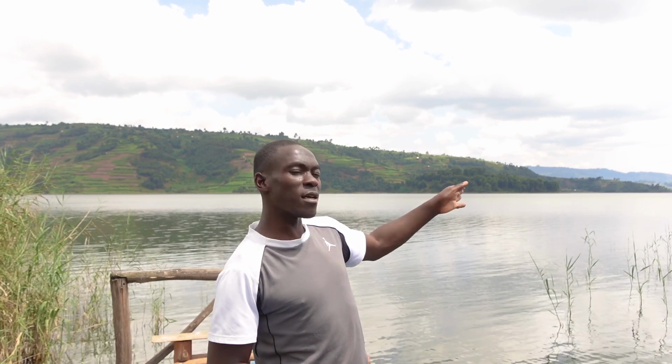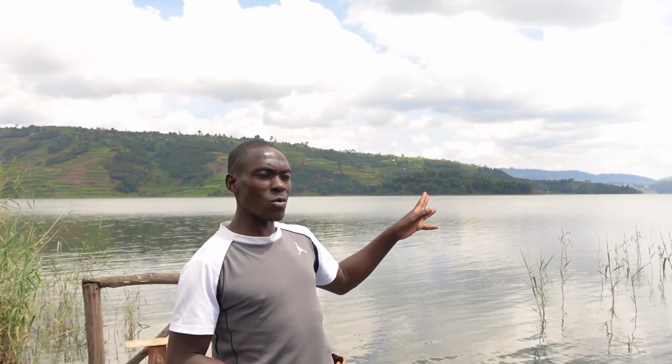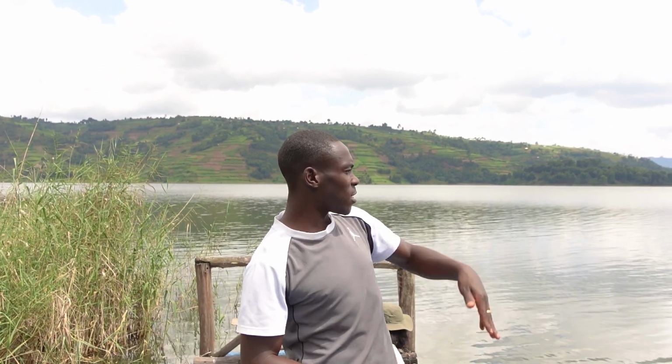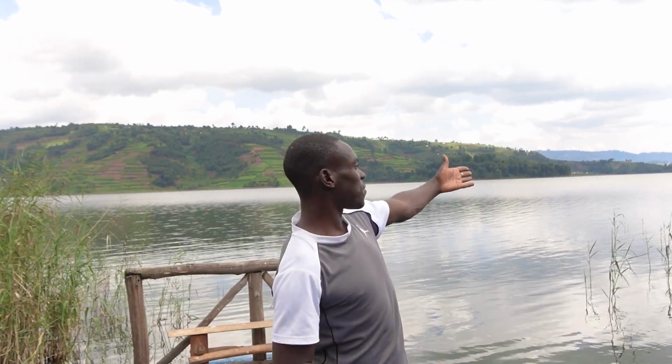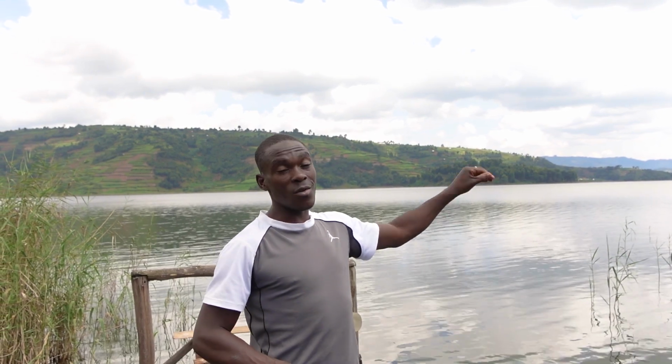To be taken to that island, there was a clinic. This clinic was controlled by an English man called Dr. Leonard Sharp. He was there taking care of them and even trying to sensitize people that these are people like others, making outreaches in different communities around the lake to find whoever was born with that kind of disease and take them to that island. Even up to now, historically, that's why it still has a clinic. And now that clinic is aided by the government of Uganda.